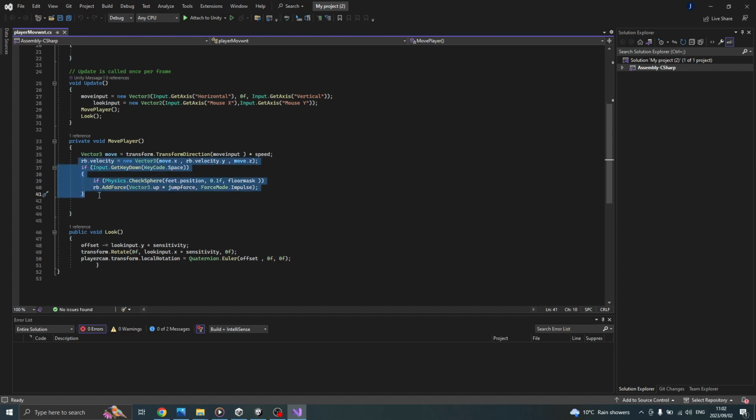Then this code right here will instantiate the jumping. So if Input.GetKeyDown KeyCode.Space, so if we hit the space bar, and if Physics.CheckSphere, so it creates like a little invisible sphere by our feet position, and the radius is 0.1, and it will let us jump only if the sphere is on the floor.